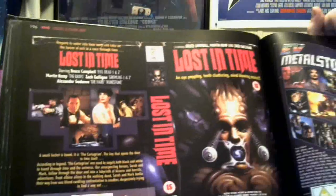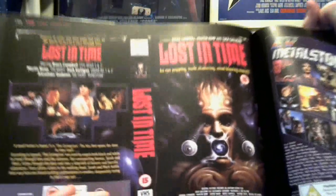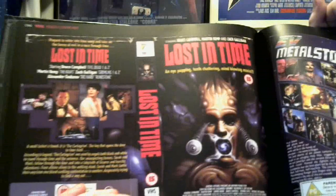But yeah, just a lot of really cool stuff in this. Again, if you just like flipping through a book that has beautiful artwork. Like, this is Waxwork II, but overseas they call it Lost in Time. But look how cool this artwork is. Again, this is Waxwork II, but overseas just called the Lost in Time moniker. But that is a really cool cover. Eyeballs popping up, which happened in the movie. Just really cool stuff, man.